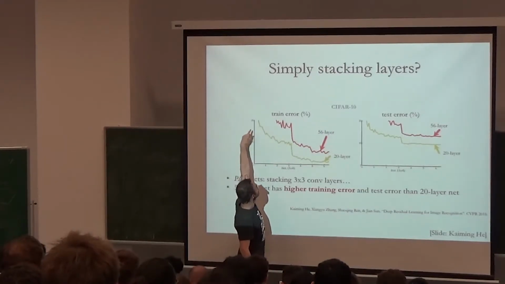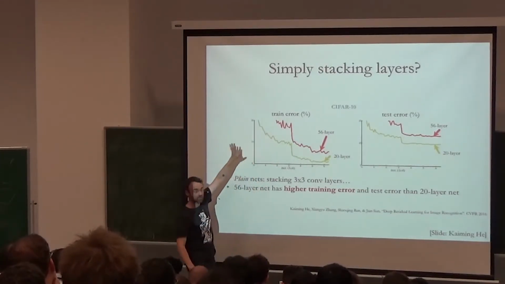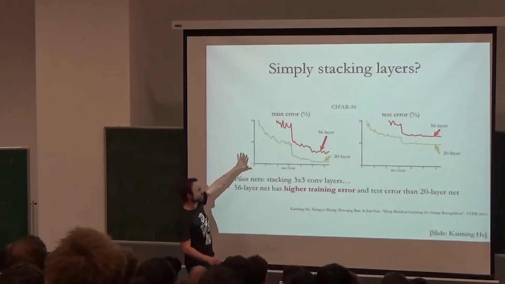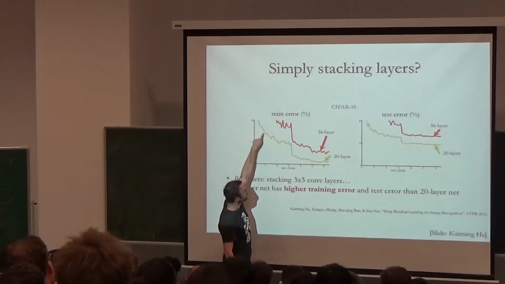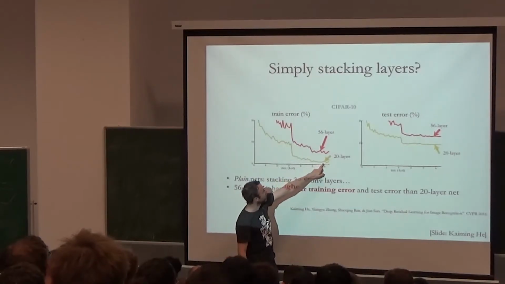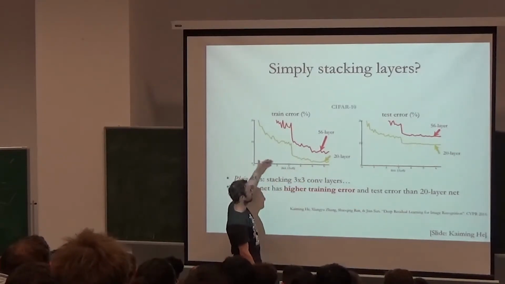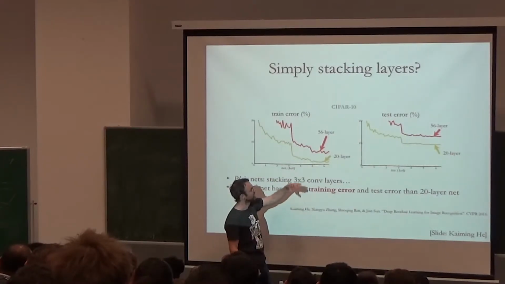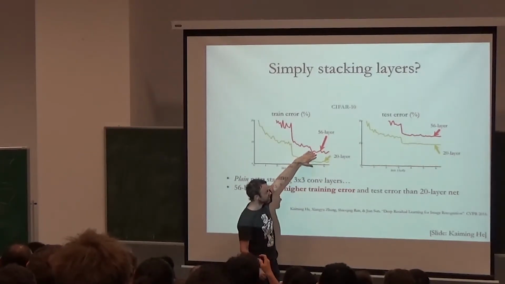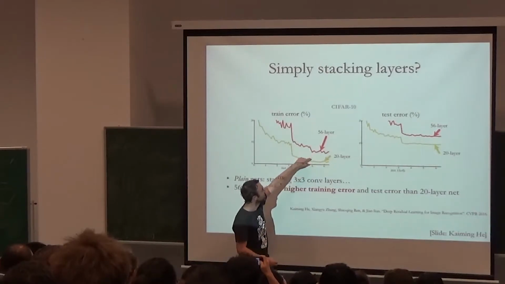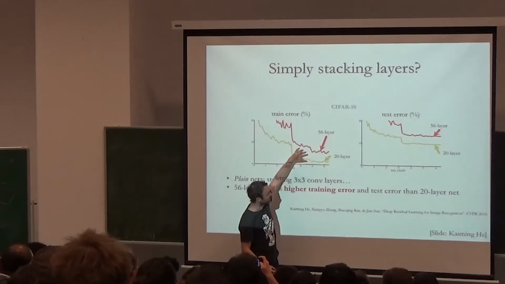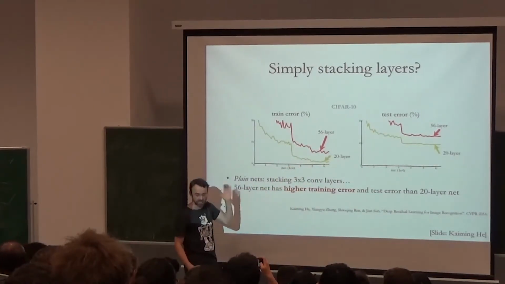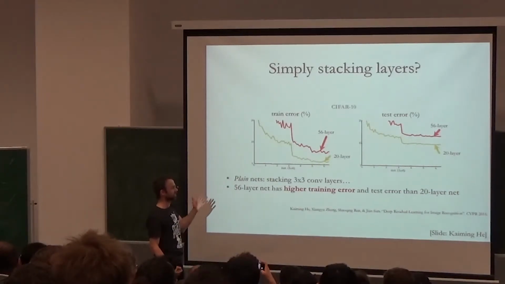This is training error, and this is a very important point. With 20 layers, you do pretty well, getting that down to a few percent. Now, if you make the model deeper, which means it has more parameters, it actually gets worse. This isn't overfitting, to be clear. The training error is less good. So this is an optimization problem, basically.